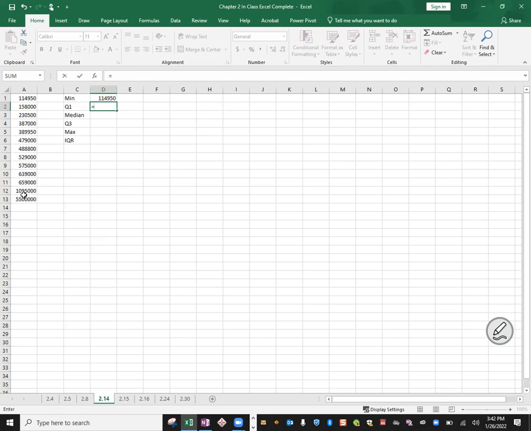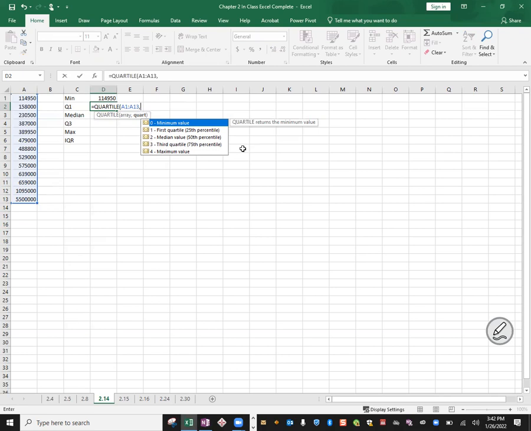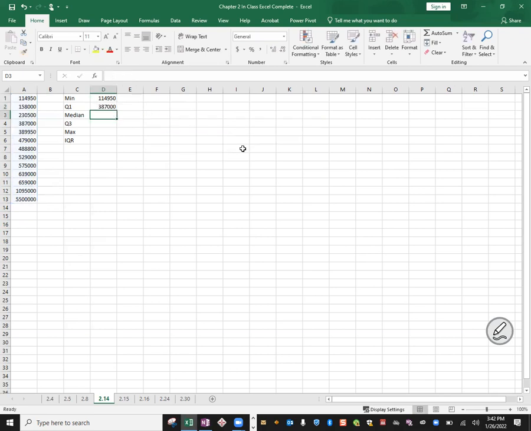So for quartiles, you can do equals and start typing quartiles. So if we choose quartile, it wants an array first. So it wants the values that we want to look for the quartile in, and then it wants the quartile number. So you can see here, this is your 5-number summary right here, right? Minimum, first quartile, median, third quartile, and maximum value. And so if we're talking about the first quartile, we're going to use the number 1 and close our parentheses. And you see we got the same value we got when we did it by hand. You can use quartile still if you'd like, or you can use median.